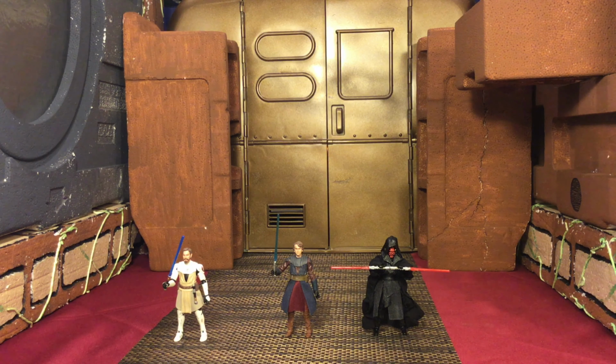With Anakin Skywalker, even in the packaging, I was a little skeptical of the head sculpt. But then when I got a closer look at it, at certain angles, you see Anakin, and then at certain angles, you don't. We'll cover that as we get a closer look at that figure. And also, I have an issue with one of the accessories, and we'll cover that again once we go over the accessories. And then Darth Maul, very, very awesome looking figure. Very impressed right out of the box. There's a lot going on with Darth Maul, but you do get a lot of accessories, and there is a lot of soft goods. But again, guys, we will cover all of that as we go over the details of each one of these figures, guys.